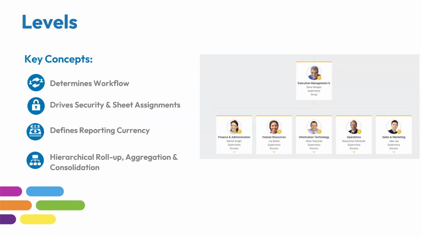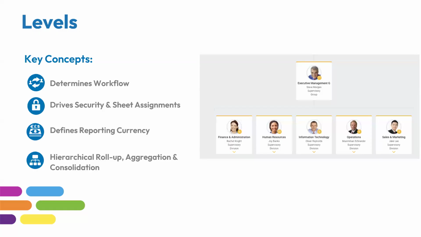I mentioned levels. This is important in a couple of ways. For example, it's going to determine the workflow and security, most importantly. And when it comes to personnel planning, we need to take security very seriously. This is sensitive data that not everybody should be privy to across your organization. So we can set security groups up by level and function.